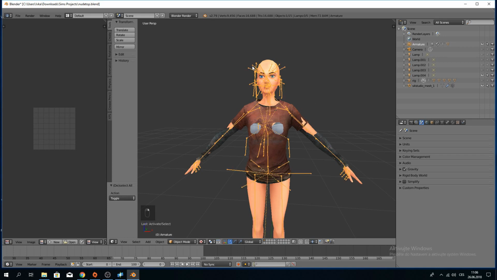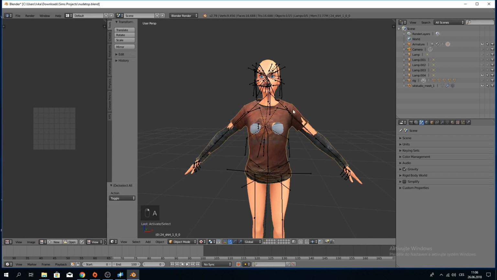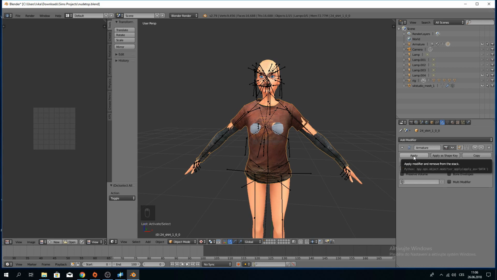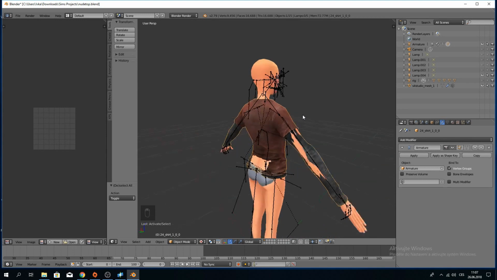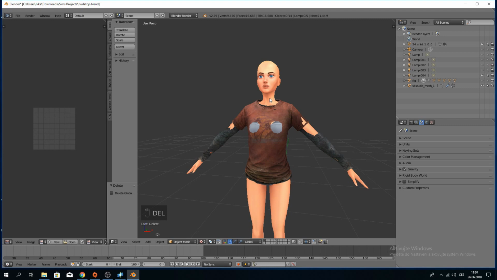Right click on the armature, hold shift and right click on the mesh so both are selected. Now go here next to the object mode, click object, apply rotation and scale and location. Now select only the mesh, go here, you have render options, object, materials, go to this range here and here you have modifiers. Apply the armature modifier when you're sure that you won't need to adjust the mesh by posing anymore because this is permanent. We will delete the armature later. So apply. Now you can right click only the armature and delete it. And now it stays in its place.